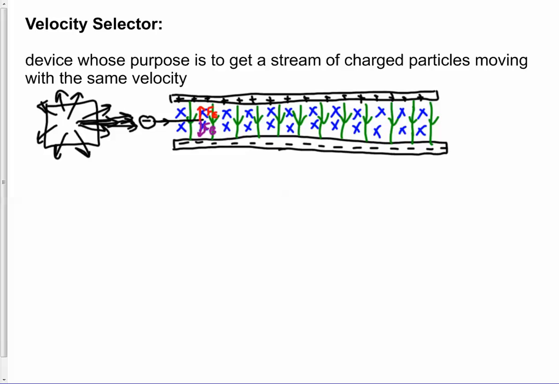If either of them wins, then this thing will just crash. If the electric force is stronger, it's just going to crash into the positive plate. If the magnetic force is stronger, it's just going to crash into the bottom plate. But if these guys equal each other, they'll perfectly cancel and that electron will just slide right through.